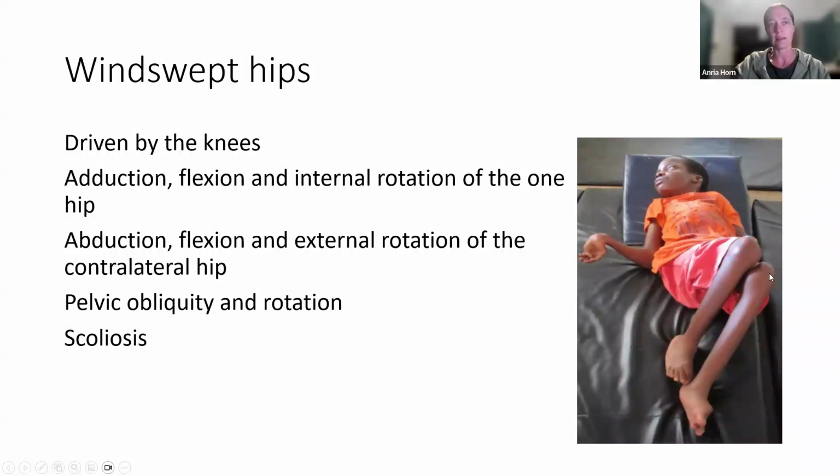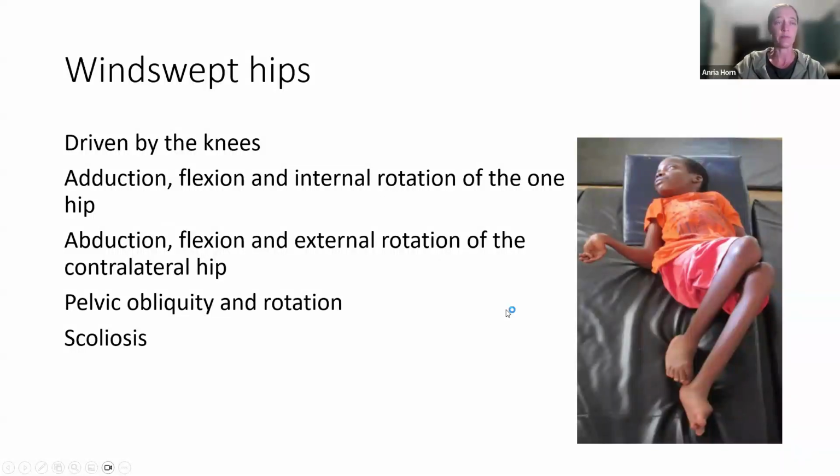He doesn't have extended knees and windswept hips, he has flexed knees. And this then leads to the windswept position, where the one hip is adducted, flexed, and internally rotated, and the other one, the opposite sort of deformity. And there's always that top loop, the adducted, internally rotated, flexed hip, that becomes the dislocated hip in the unilateral cases. There are, of course, exceptions to those patients with bilateral hip dislocations, but this is a very common phenomenon, the unilateral hips.